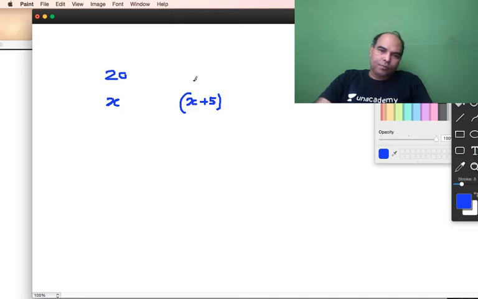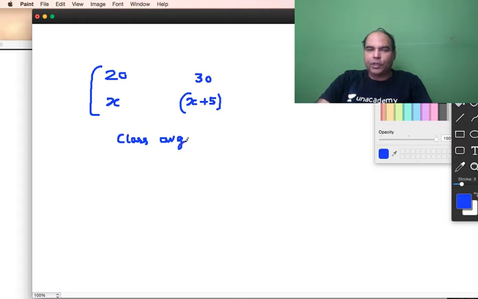So if you have built your anticipation ability in maths, you should see that the class average is the variable that can come out of this situation. If you have this information, 20 boys and 30 girls with an average of x and x plus 5, you can take out the class average. This is something which is visible at this point before you read further in the question, because it is the outcome of this situation. And to find the class average, there can be two ways.